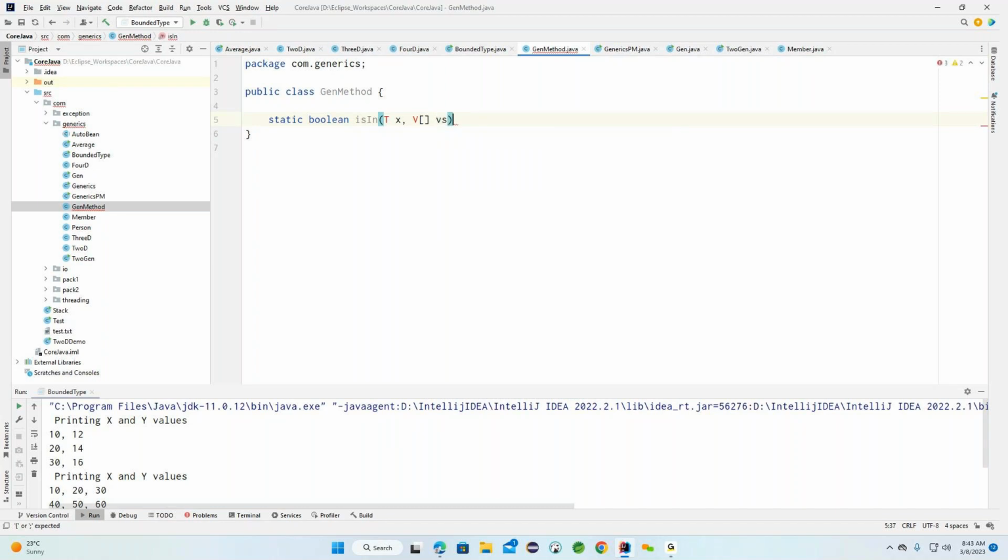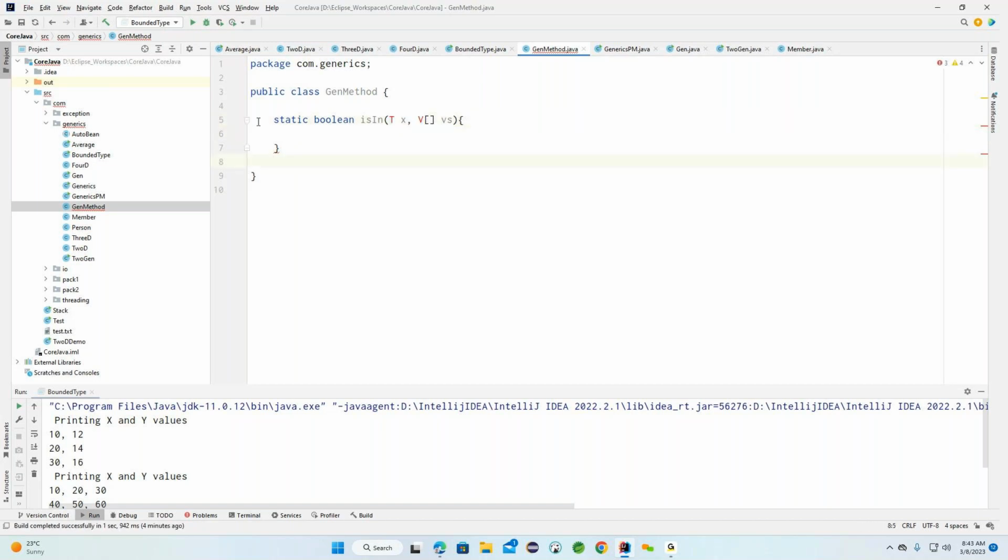So observe carefully. Whenever I'm trying to use this particular T and V, if you specify them at class level, happily we can use them at the method level. But I'm not providing class level; I'm directly trying to use method level. How is it going to be used here? This is very important, because if I'm not using it directly at method level, it gives me an error here.